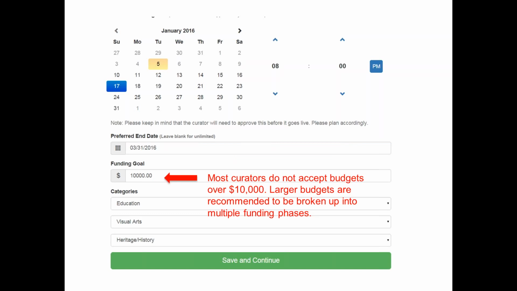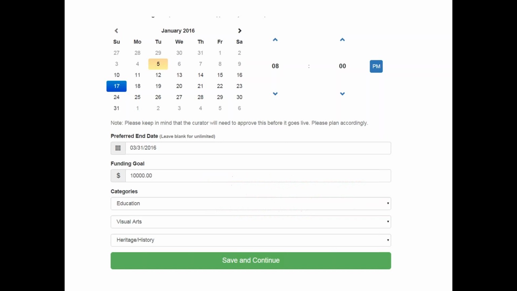We locally say that if there are campaigns that have larger budgets, we would break them up into phases. So if there is a group that's fundraising for maybe a new opera, we would encourage them to post a project for costumes and then post another project for hiring the orchestra, etc. So they can still raise the money they need, but it's in more digestible chunks of money. Because usually within 30 days, it's a bit difficult to raise more than $10,000 for a lot of our organizations.